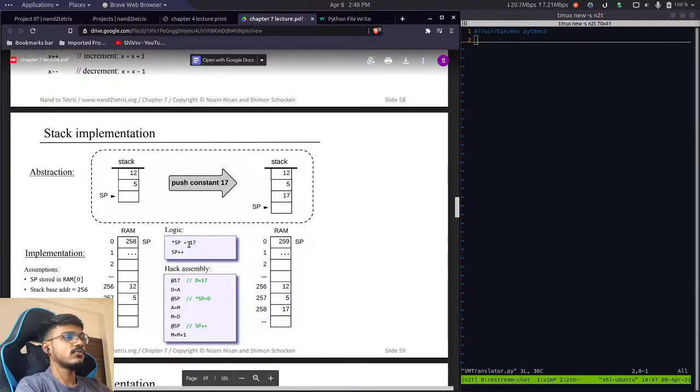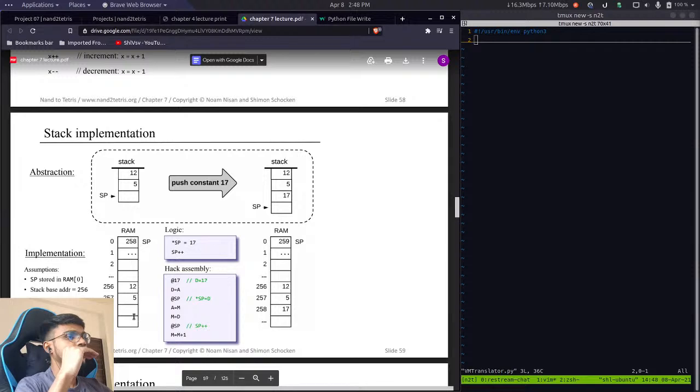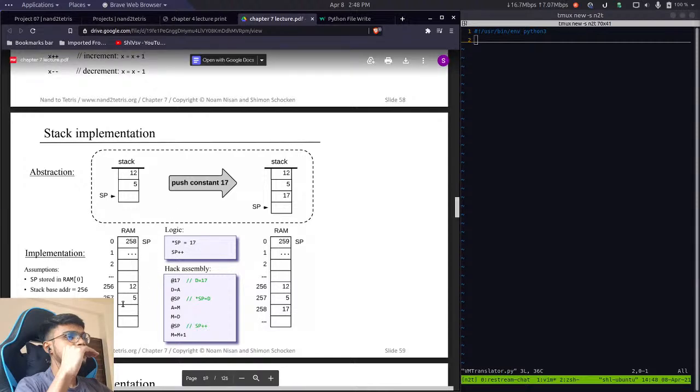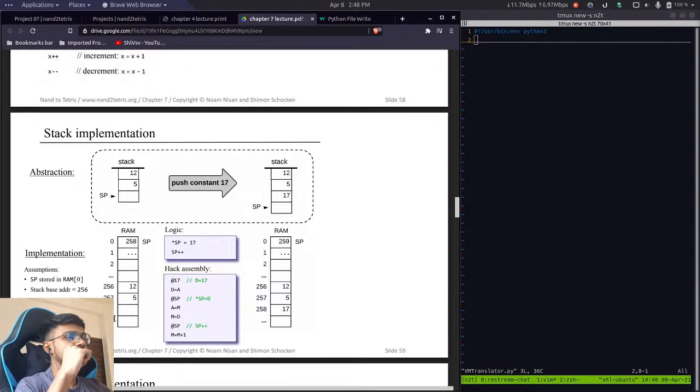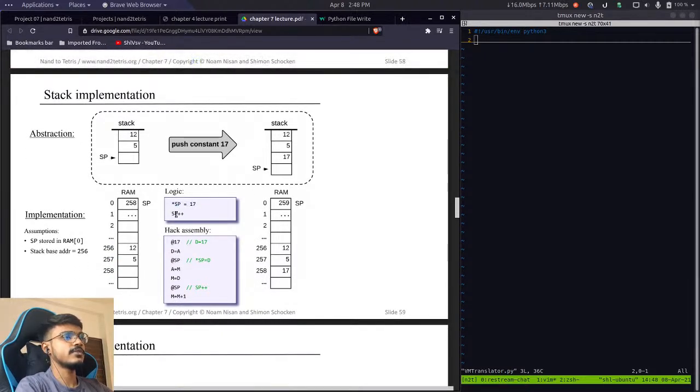But after we store the value, we also need to increment the stack pointer so that we can again work with the top of the stack. So after this operation, we have to do SP plus plus.